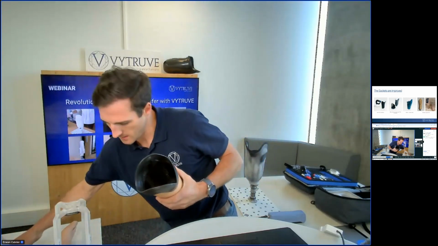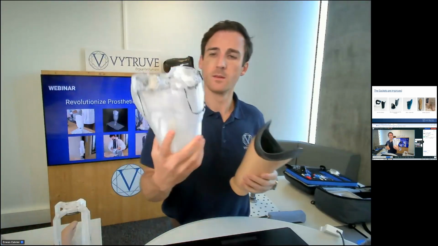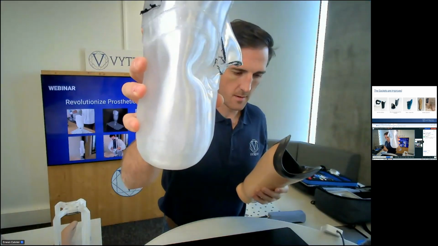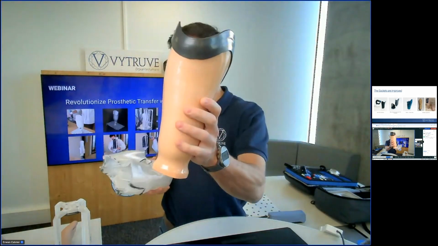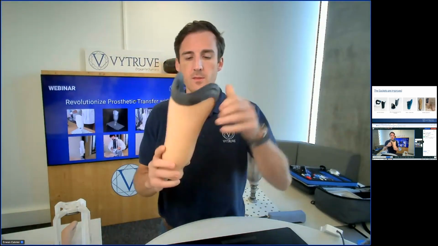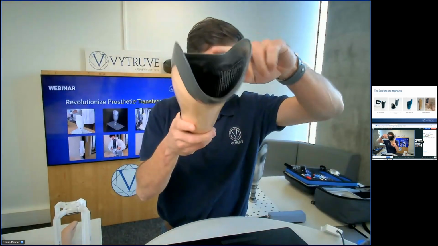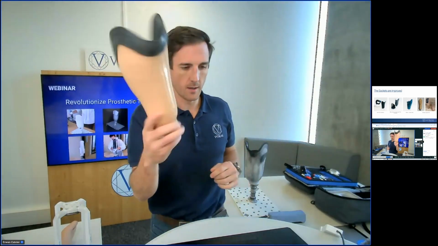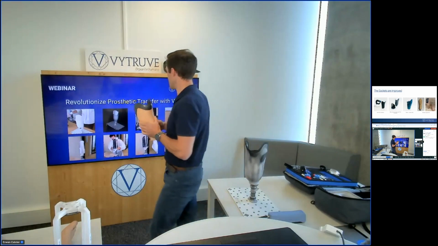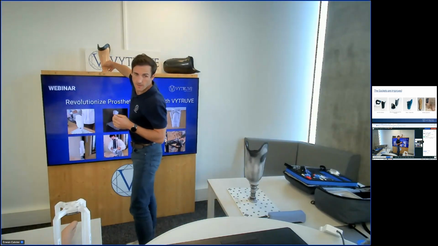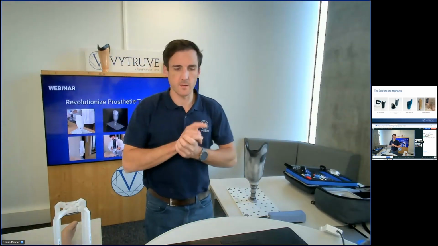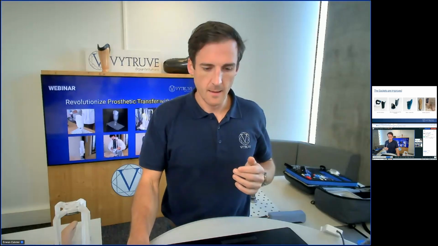It's the same here. So you have the position, and after you have the socket, and you glue and stick the TPU directly on your carbon fiber socket. So you can improve the socket for your patients.